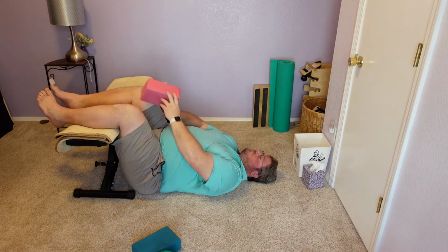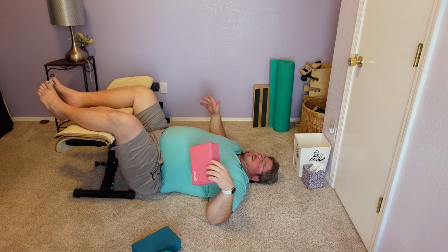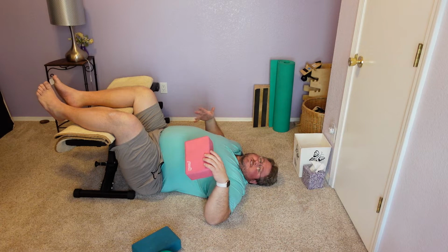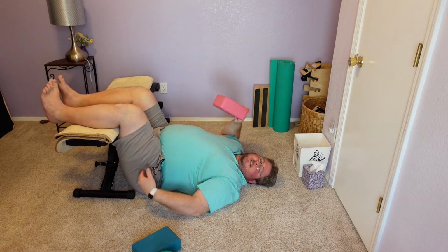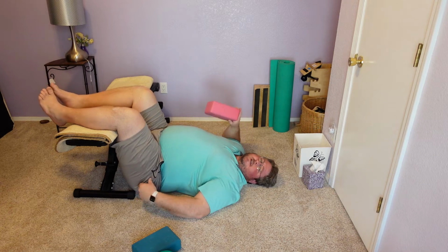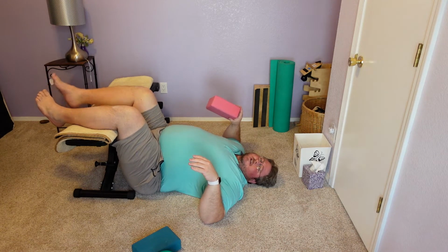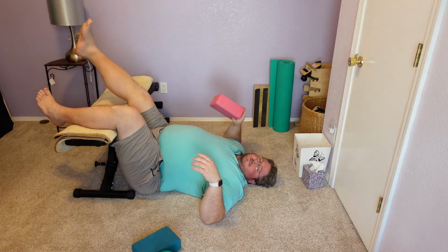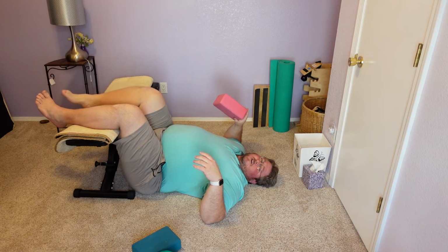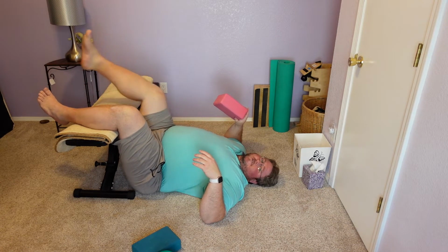Now, when you're getting into position, you're going to need a bench or an ottoman or a chair or a block, something that allows you to get your knees directly over your hips, and it's very important, your knees at 90 degrees of flexion. I don't want it too high so that your knees are in less flexion. I also don't want it too low such that your knees are bending to more than 90 degrees.